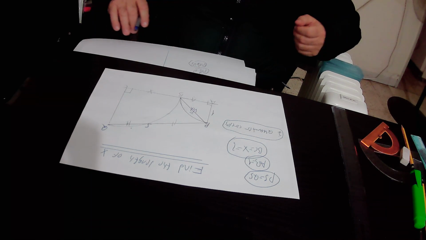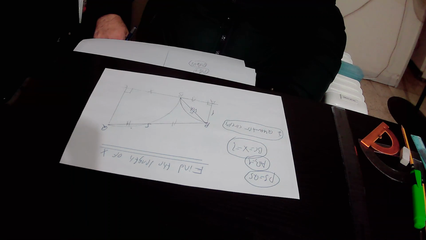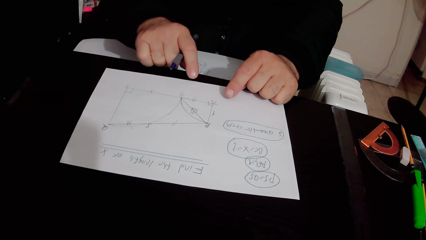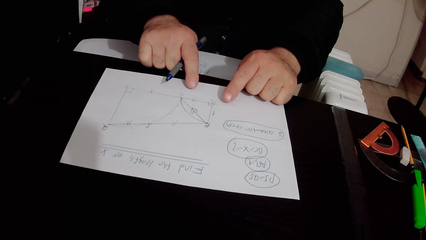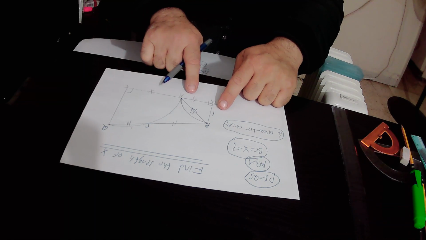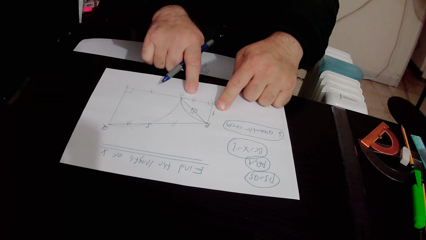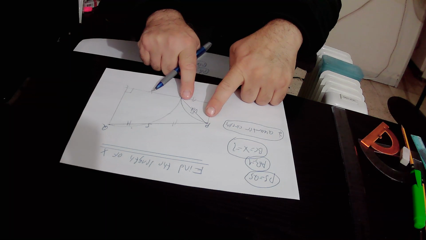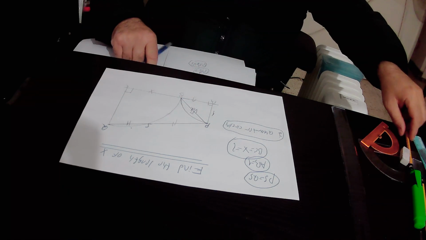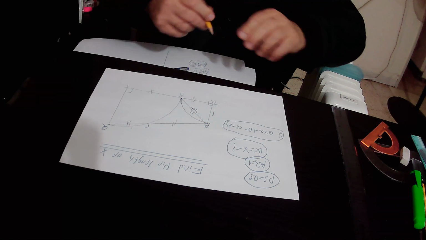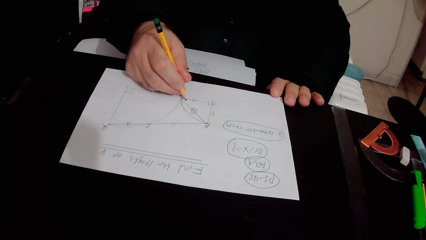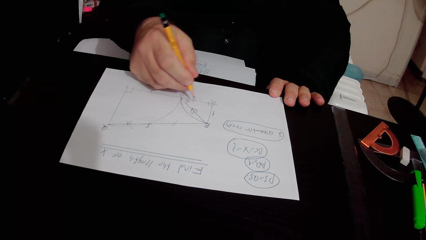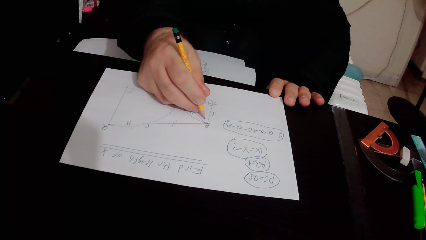Here we have the rule that opposite equal sides in a triangle there are equal angles. So opposite those two equal sides, we have those two angles that must also be equal to each other. So if we define the size of this angle as alpha, then the size of this angle must also be equal to alpha.